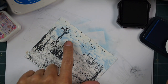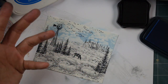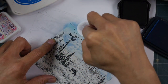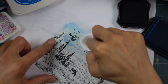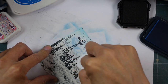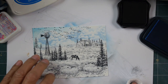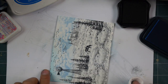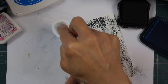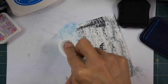Okay, so we have this area up here in the sky. I mean, this looks good as far as the layout goes. You don't have to have a bunch of color up there or something like that. But let's just see what it looks like, okay? So the clouds right here, I'm bringing some tones in like so. Okay. Well, look at that. Doesn't that make those clouds look like they're glowing a little bit more by adding some value to that area? Okay.